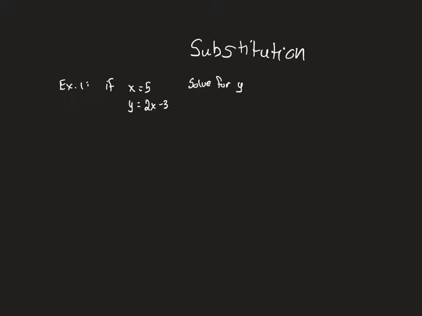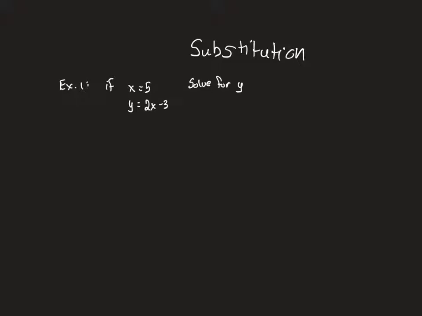And in today's video, we are going to look at substitution, especially when it comes to systems of equations. So, I always like to start off with an example, kind of a callback, because this actually is a little bit of a callback to the type of lessons we were doing up until now. So, you can see in this example that you have x is equal to 5. And of course, y is equal to 2x minus 3. And I'm telling you here, solve for y. So, how would I do this?